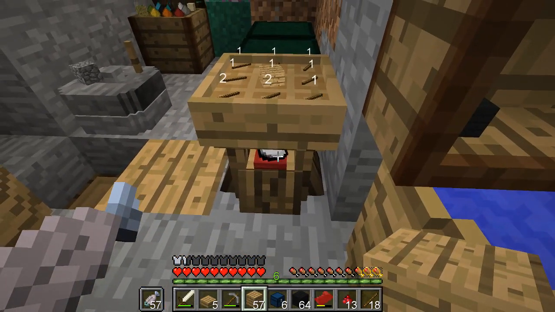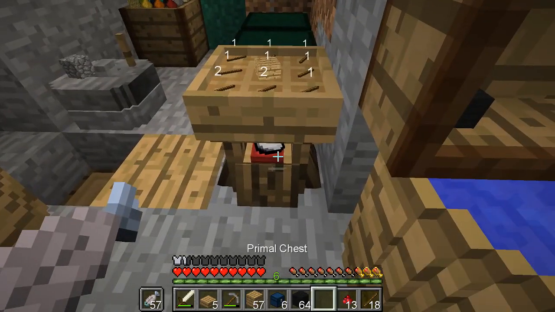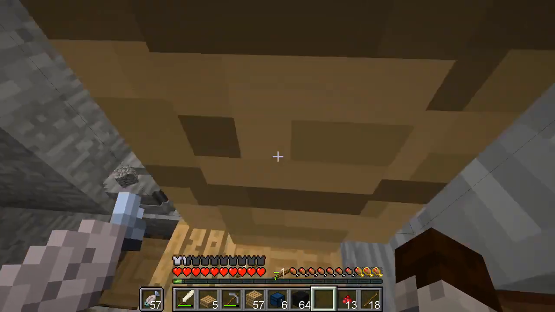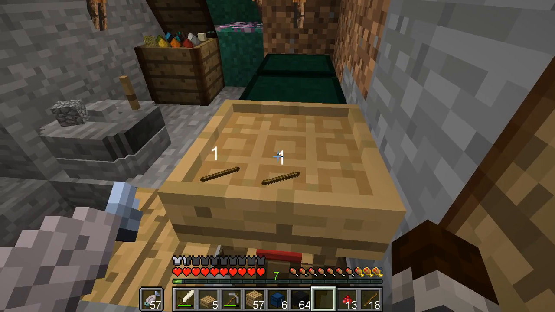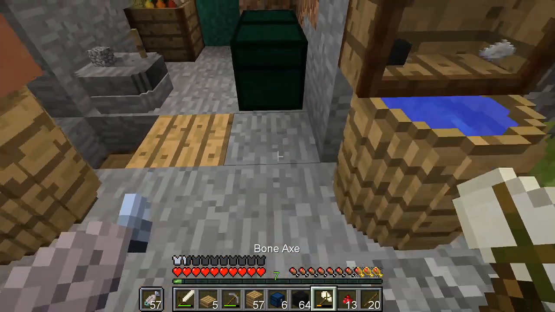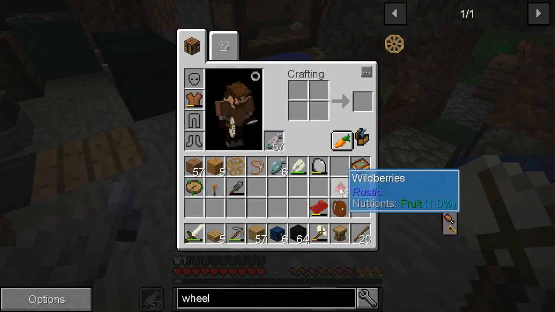I might cause a problem because I can't get stuff off my table without breaking it. Where's my rock? Oh, I did put it down. See, I don't know if it's hitboxes, but I can't get rid of it. It's just annoying. Well, I still use the single-use crafting table most of the time, unless it's something where I know I'll need a bunch of them.